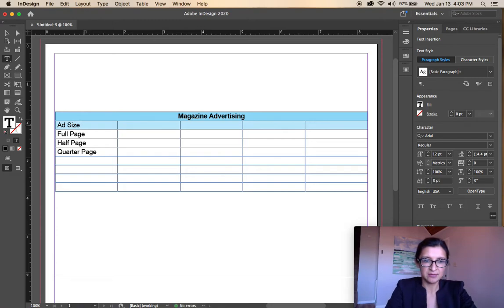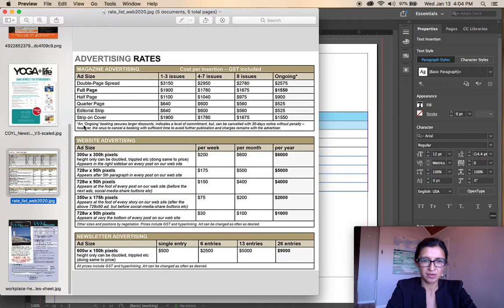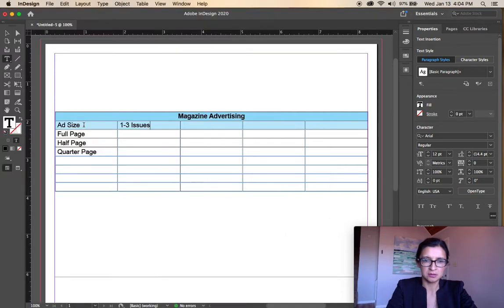If you hit tab, it goes to the next one. 1, 2, 3, 1 to 3 issues. 4 to 7, 4 to 7 issues. 8 issues and ongoing. Alright.